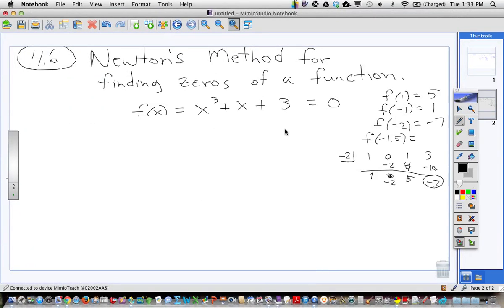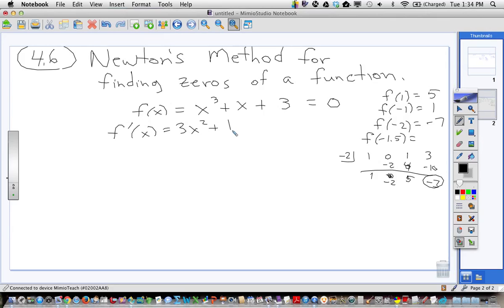So the long way, and I'm not going to make you do this. The longest way of doing Newton's method would be to do the equation of the tangent line every time. Do the derivative, right? Which in this case, f prime would be 3x squared plus 1, right? Pick our first guess of, say, -1. Plug that into the f, plug that into the f prime. Get your slope, get your point. Write the tangent line equation, solve it equal to 0, find that point, and then repeat.